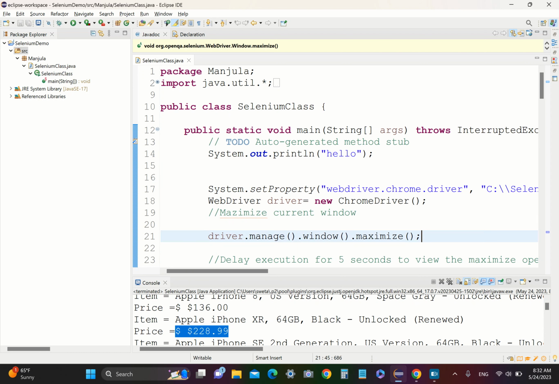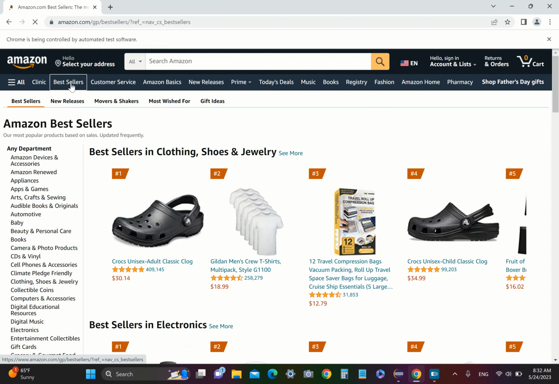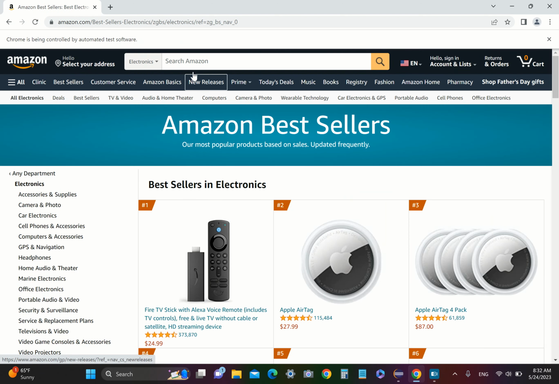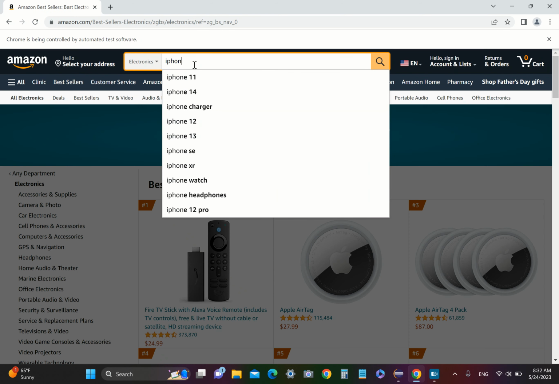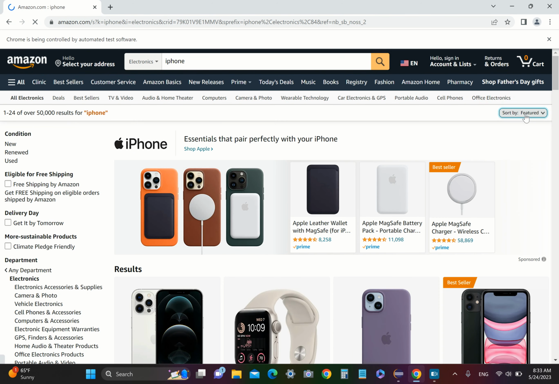Then I've created a series of steps that I've automated. So I can go over the steps manually right now. I want the website to be open first, Amazon.com. Then I want the script to click on bestsellers. Go to electronics on the left navigation, you can see here on my cursor. And then I want to type iPhone. And then I want to sort by bestsellers.